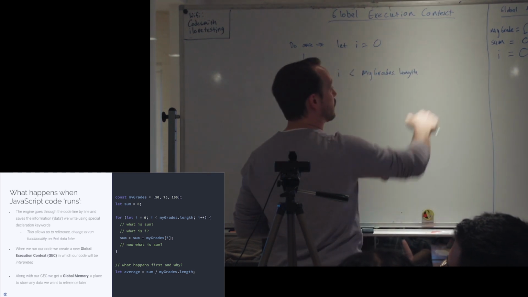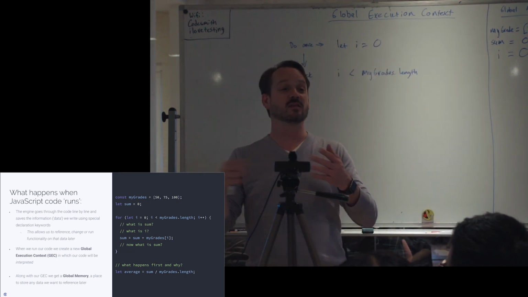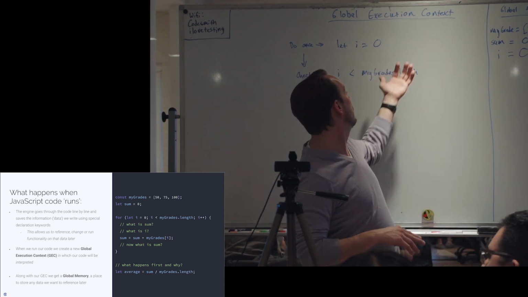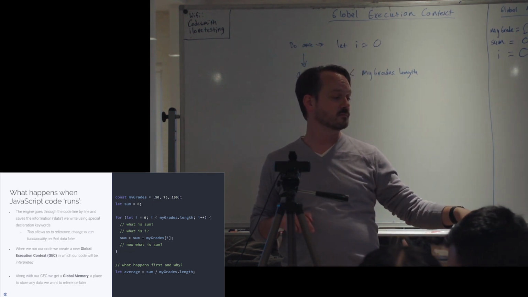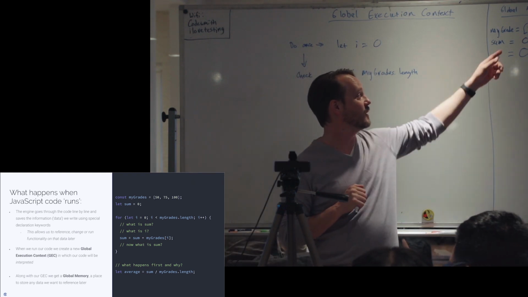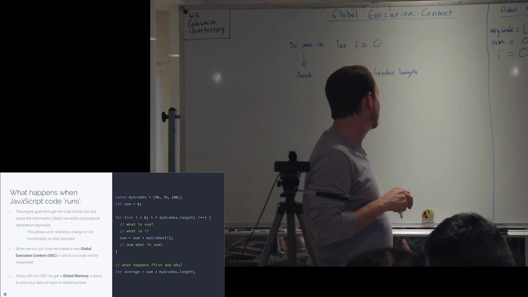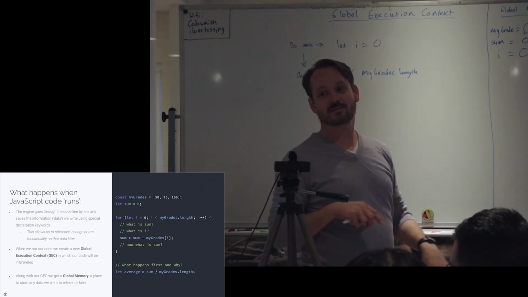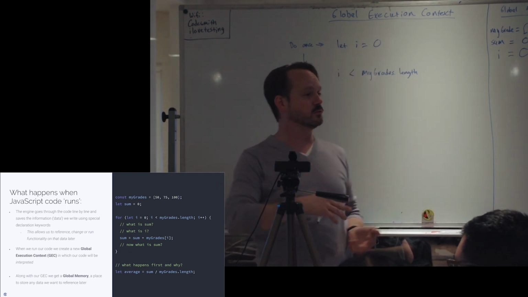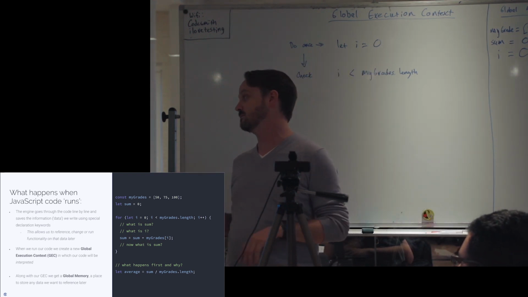So myGrades is this array we determined, right? So by putting that .length on the end of it, it's basically just going to give us the number of elements inside of that array. So for the purposes of this, what is myGrades.length? How many elements are in myGrades? Which is 3. Exactly. So anytime we're saying myGrades.length, it's 3 for this purpose. If we added something else to that array, it would be 4 or 5 or 2. However many elements are inside of an array is a number that you get when you hit that .length, right?